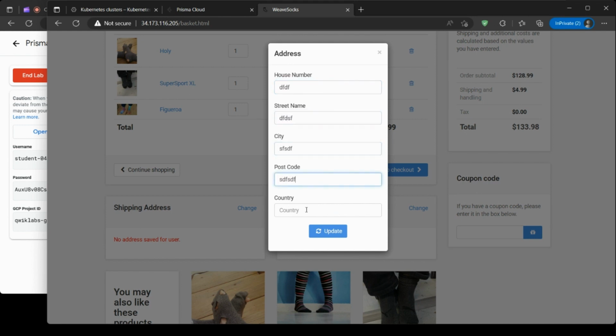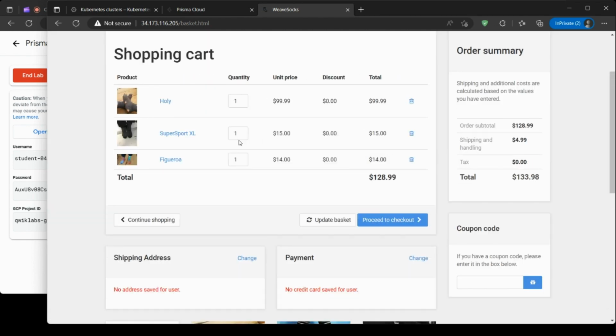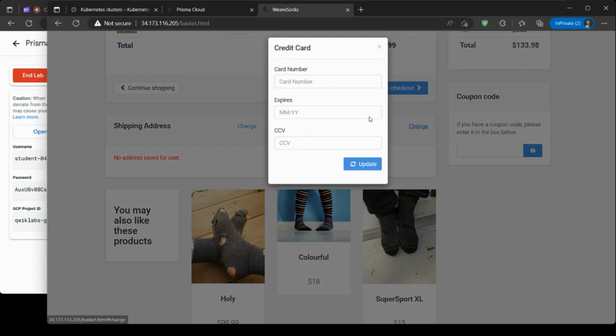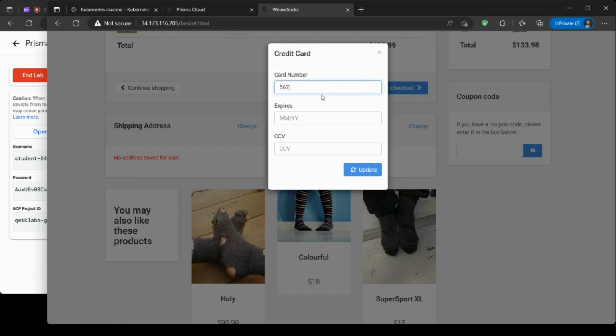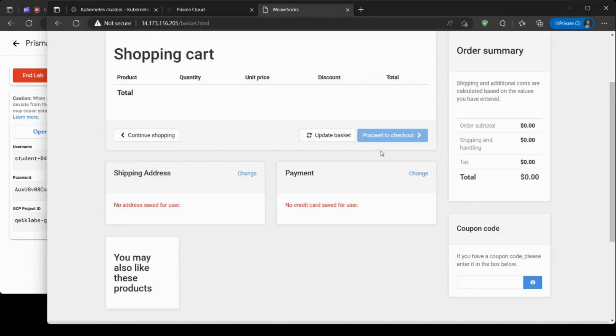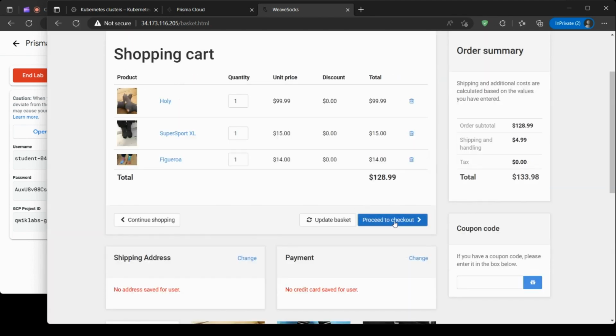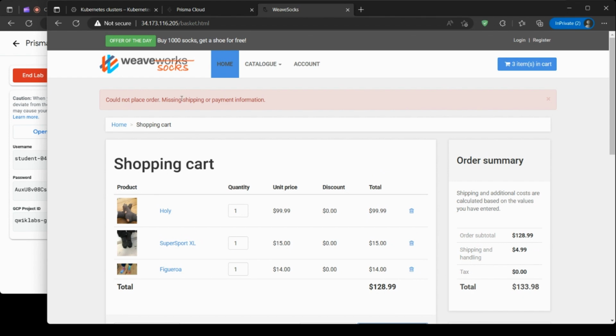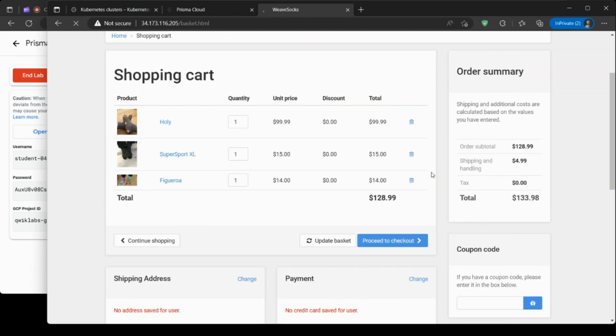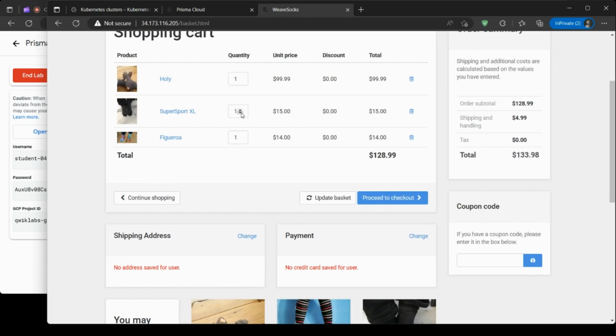See if it updates. It won't update. Payment maybe. Nothing. Let's try to proceed to checkout. Could not place order, missing shipping or payments information. Let's maybe try to change quantity. Proceed to checkout.